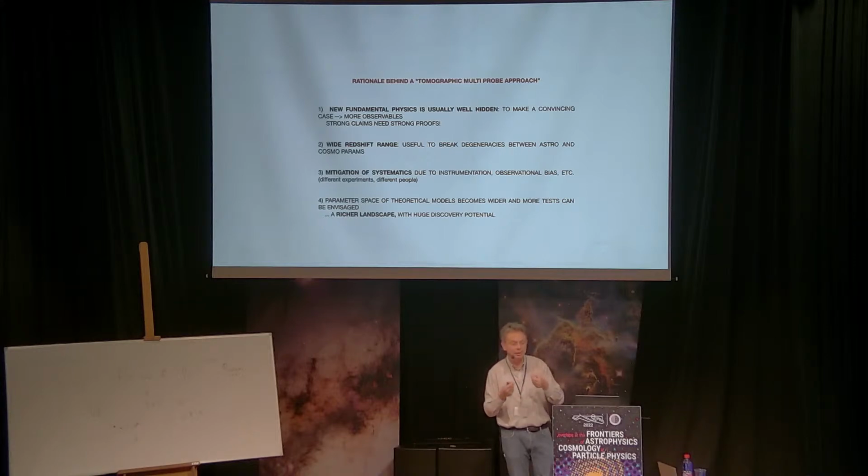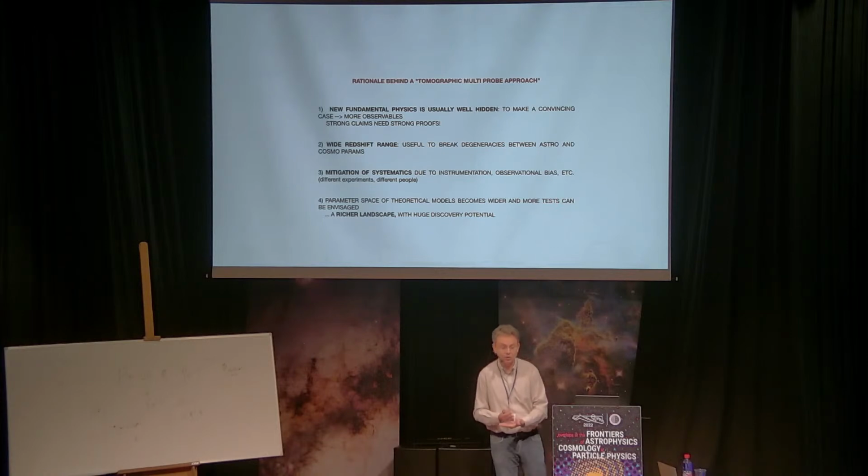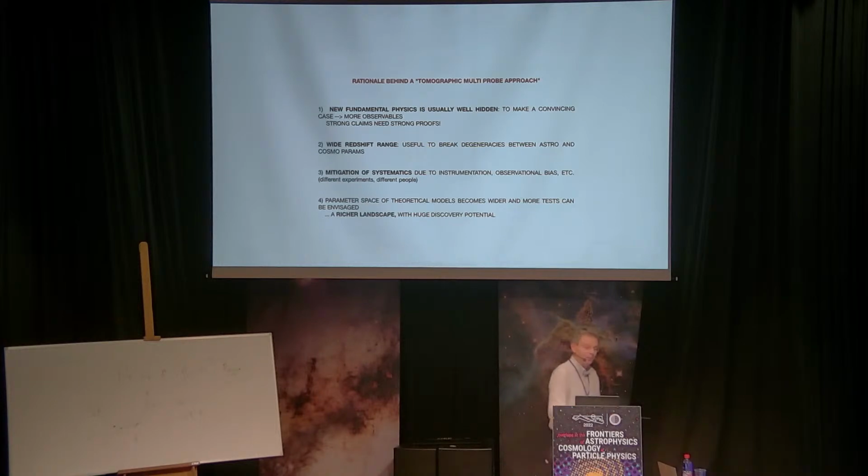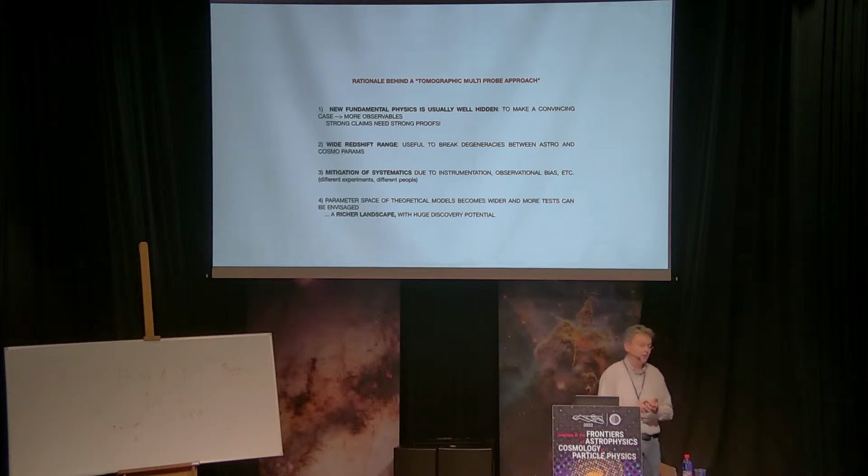It's very contrived to have a universe which at any time, at any stage, will have a fundamental physical aspect which is absolutely mimicking an astrophysical one. So they typically decouple. This happens most of the time by looking at wider redshift bins. And then, of course, in designing these experiments, you have a mixed set of researchers, scientists, and instrumentation, so you have different expertise, and thereby you're less prone to systematic effects as well, both in the instrumentation and in your way of doing science.